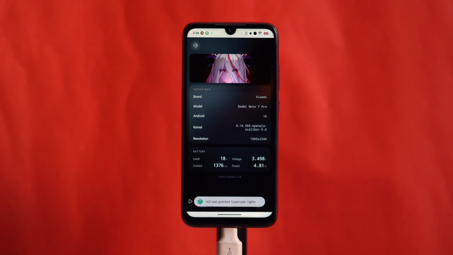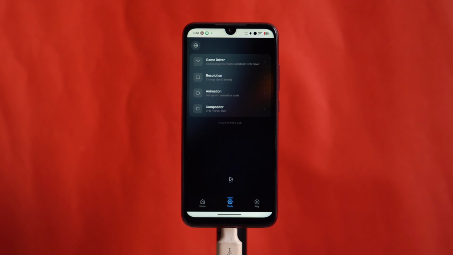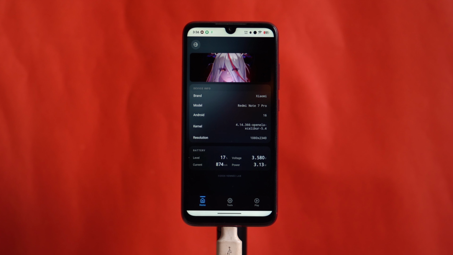The interface also gives you access to advanced CPU governor tweaks, optimized RAM and zRAM management, thermal throttling adjustments, and I/O scheduler enhancements. Everything is laid out clearly, allowing you to toggle specific optimizations on or off with just a single tap, without needing to run any manual terminal commands. That wraps up today's walkthrough on installing and configuring VenForce on your Android device.